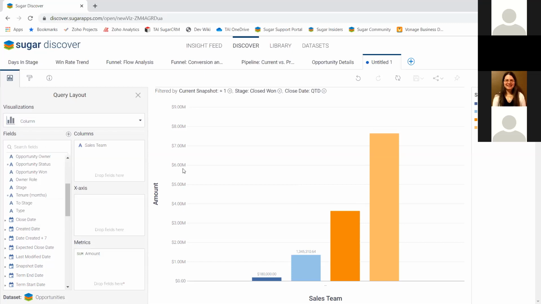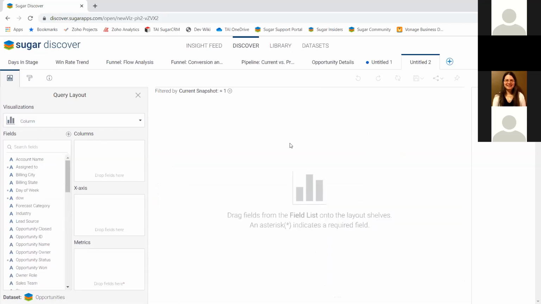So again, first example, pretty simple, something you could definitely do with Sugar reports as well, but just kind of getting our feet wet in the report builder. The next example I'm going to walk through is going to start to use some of that change over time functionality using those data snapshots. So I'm going to try to answer the question, how has our pipeline changed over the last 30 days? Essentially pretty similar to the report we were looking at a few minutes ago, but I want to show you again how simple these things are to build.